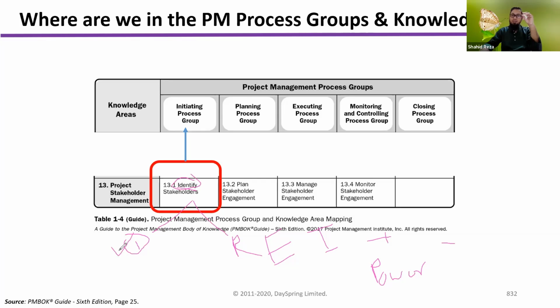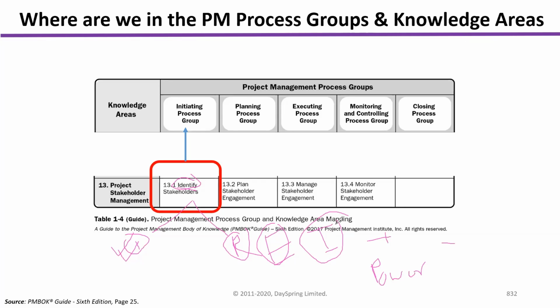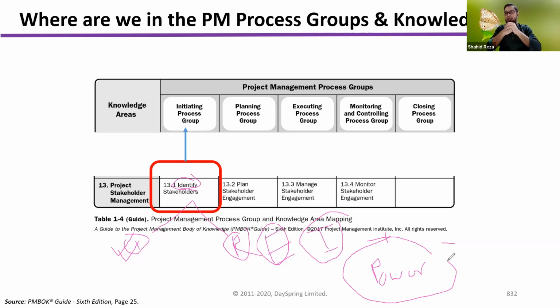Not only the names, the designation, and the contact address, you also have to identify all of the stakeholders' requirements, their expectations from the project, what kind of influence and impact they can have in the project, and also what kind of power they have in their hands. If you can't identify this, it is very difficult as a project manager to be successful.